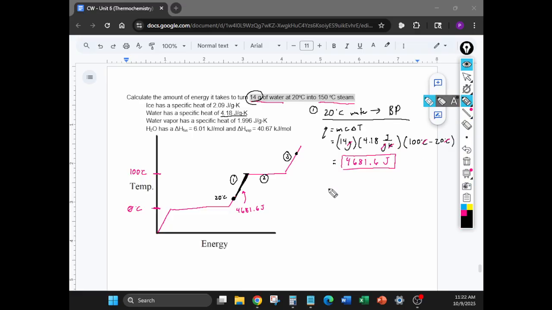All right, let's go to step 2 now. Step 2 is this line right here. Okay, and what did we talk about with this line? We said that this line right here represents how much energy it takes to boil all of our liquid. So this step is basically just boiling off everything that we have. Okay, the equation for this is a lot easier. It's going to be Q equals however much water we have. So I'm going to represent that with N. And it's going to be your delta H of vaporization.